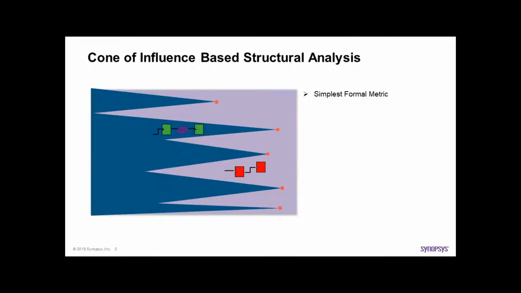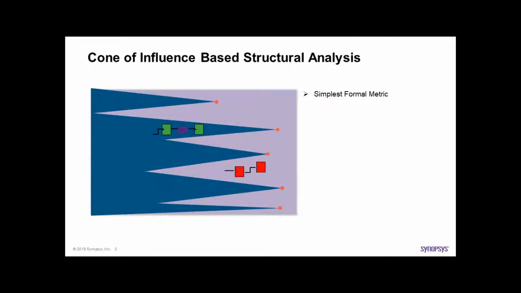You may hear it given different names by different vendors, but essentially all we're trying to do is say, if I have a set of properties that sit within my state space, and logic that sits within this state space, I can form a cone of influence of logic that leads all the way back to the primary inputs. That tells me which pieces of logic sit within the influencing cone of my assertions. If I can tell you that there is logic sitting inside these cones, it doesn't really mean anything.